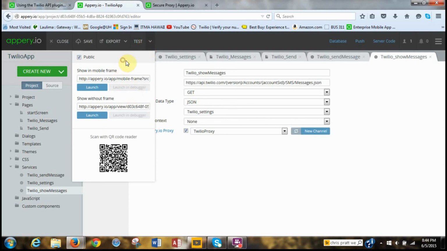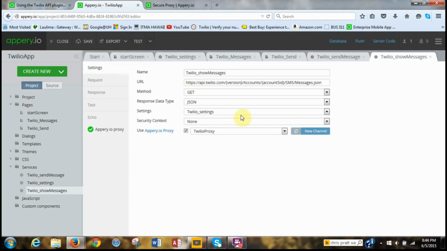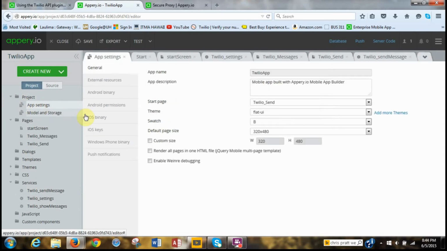Make sure if you're working on your main app with all the home pages, that in order to see it, you have to set it in the project, in the app settings, like how Dr. Halverson showed us. We have to set the start page to be Twilio send.